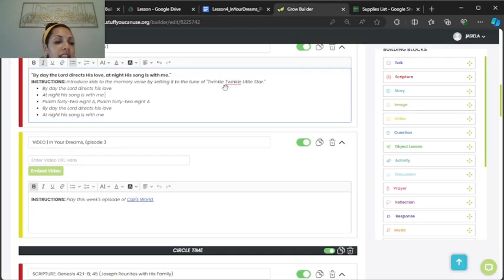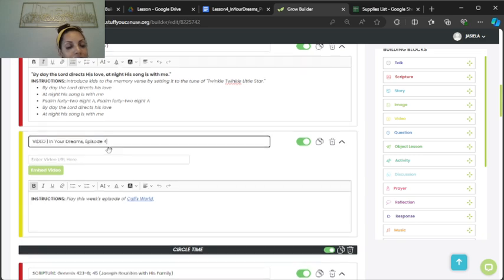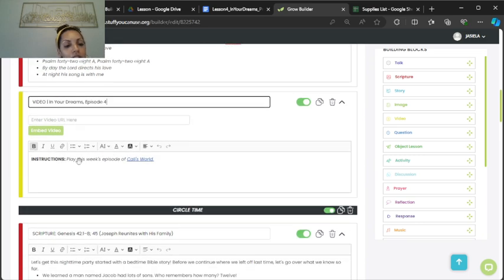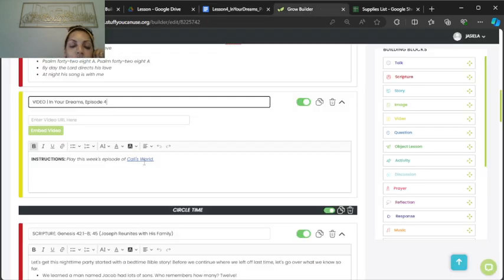Okay, and then here it says video In Your Dreams, episode 3. We are on episode 4. These are the little things that sometimes we can forget to do. All right, and then here it says play this week's episode of Callie's World, okay? So check it out. This is what I do. I keep this the same, and then we're going to embed the new link to the week 4 video.